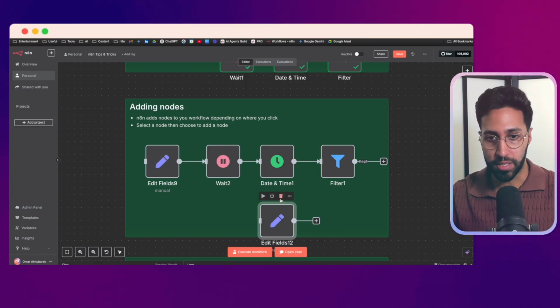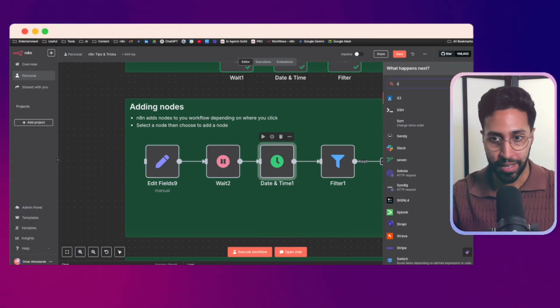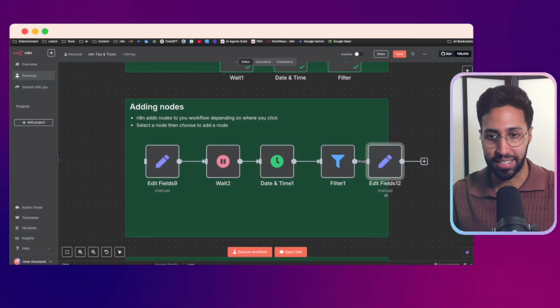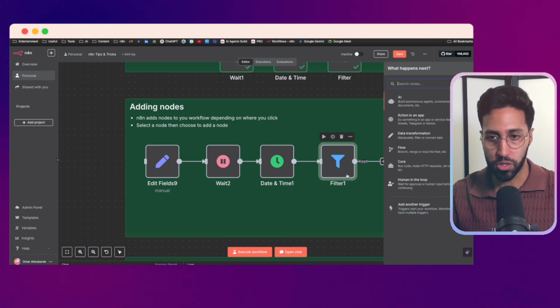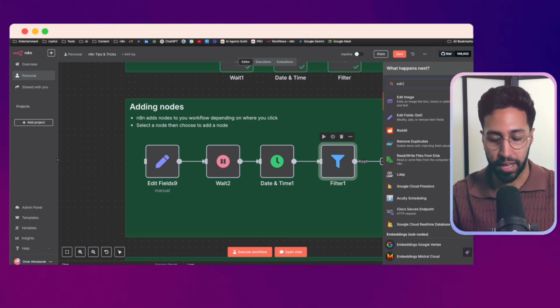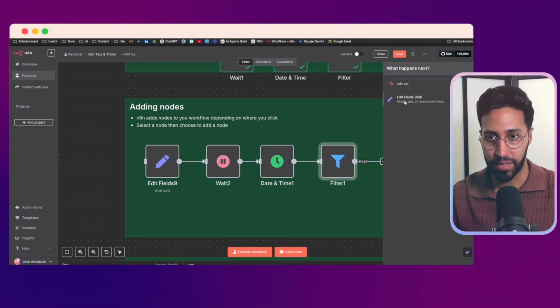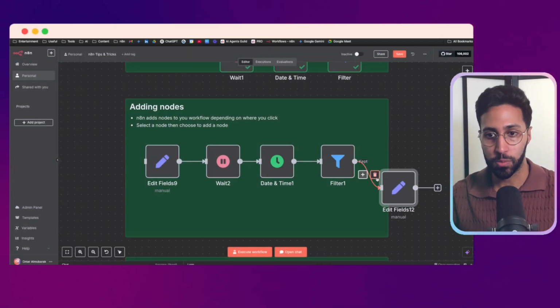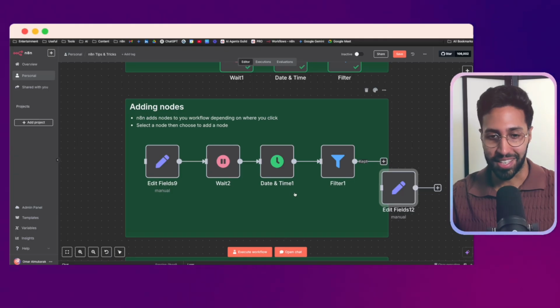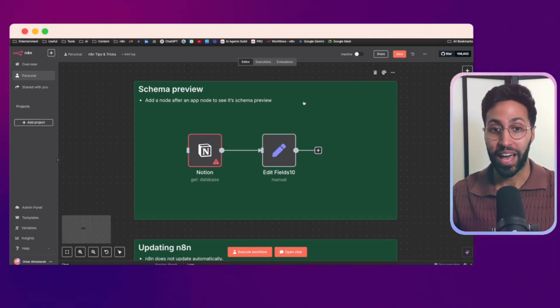So if I were to click this middle one and I added it, it's going to be connected to the middle one. Same thing if I did it with the one at the end. So just a very quick way of being able to add nodes exactly where we want them. And there's all these little workflows that speed up how you create everything. They're small, but they add up. So that's this tip.